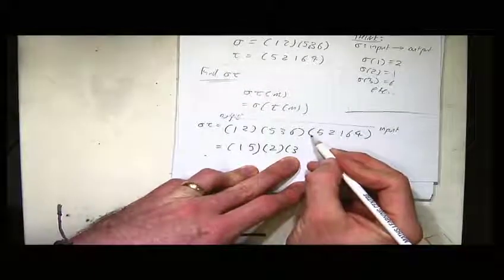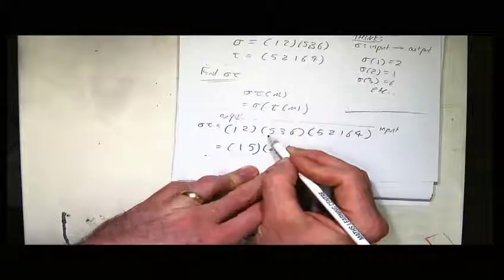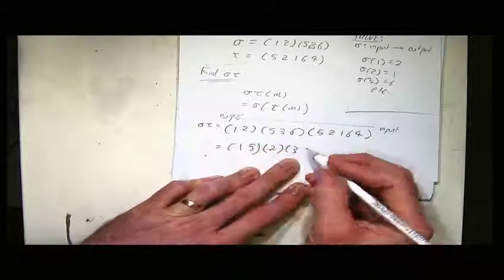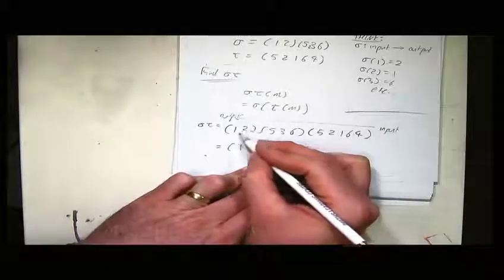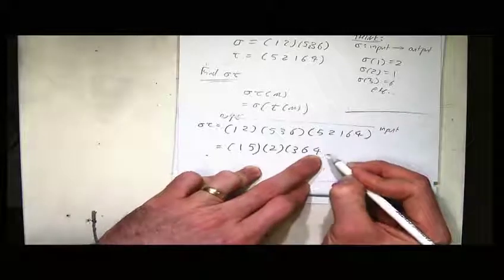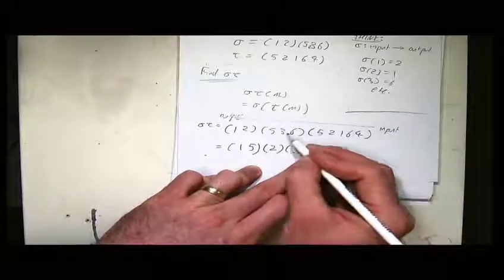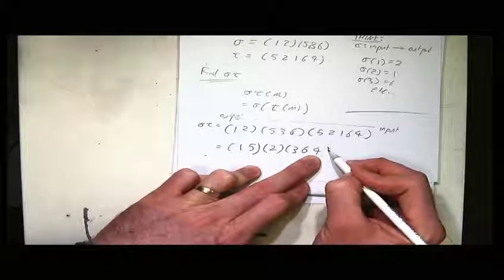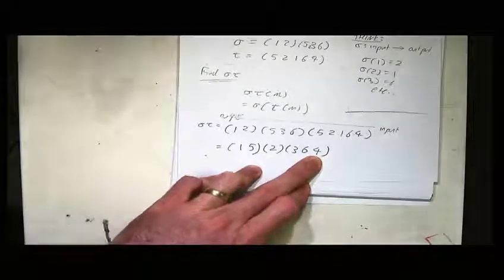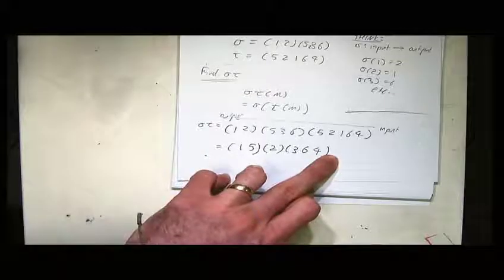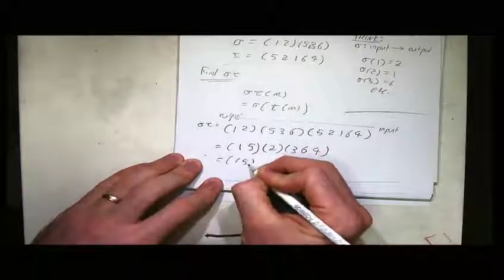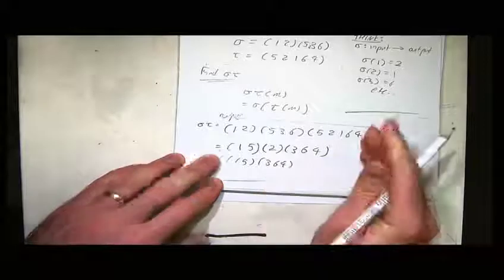3 isn't changed by that bit. It becomes a 6 here, and then that doesn't change 6. So 3 becomes 6. 6 becomes a 4, because 4 isn't changed. 4 becomes a 5, and then the 5 becomes a 3, so I can close that off, because 4 has now become a 3. And then what have we got? 1, 2, 3, 4. I've got all of the numbers now. There are none left, so that's the same as 1, 5, 3, 6, 4.